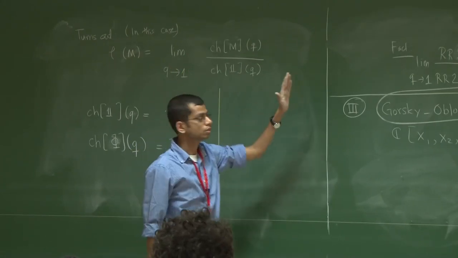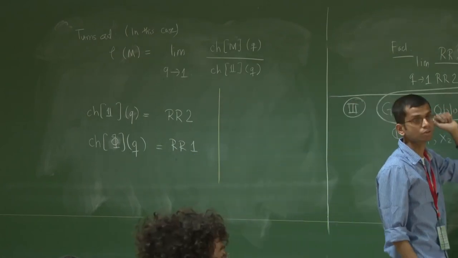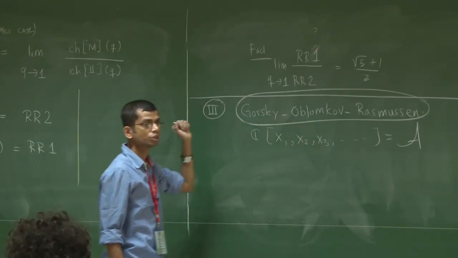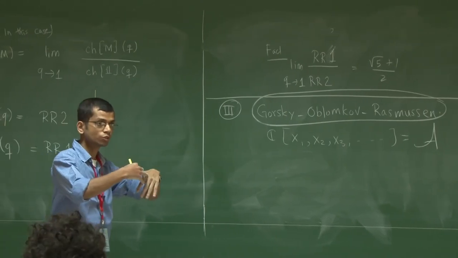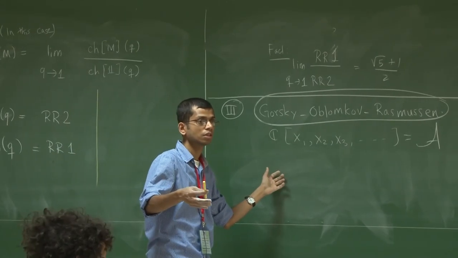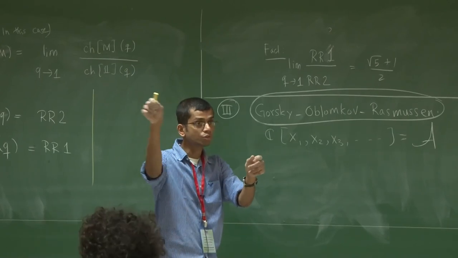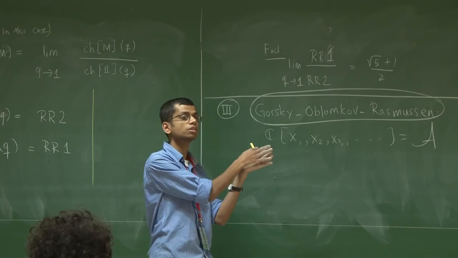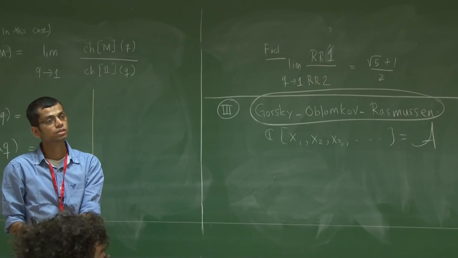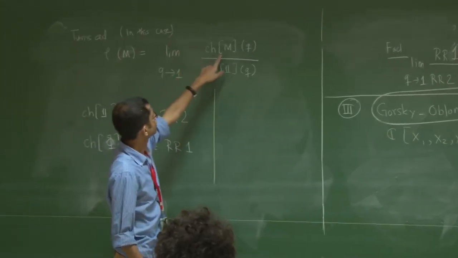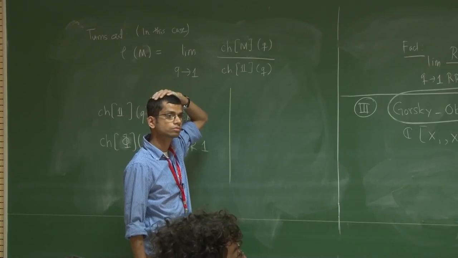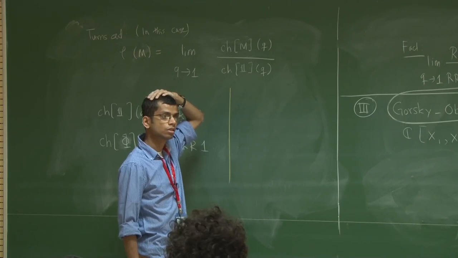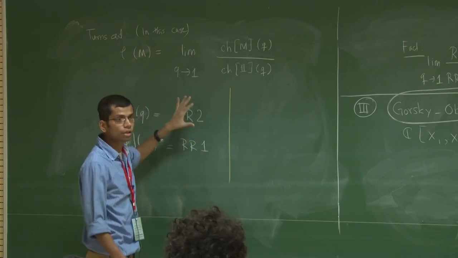this limit should be square root 5 plus 1 divided by 2. So the sum expression you gave was a theorem. That wasn't the definition. Which one? The very first one? Yeah, that was just how you form this Q series. But then you can actually calculate the coefficients in that Q series using many different methods. One is by using character formulas. One is by explicitly building bases. But this theorem just tells you, doesn't matter what. I'm just trying to understand. If you write them as products, then the ratio is just going to be easy. But if you write them as sums, the ratio is hard. Right? So to actually calculate what it is?